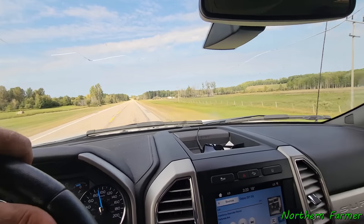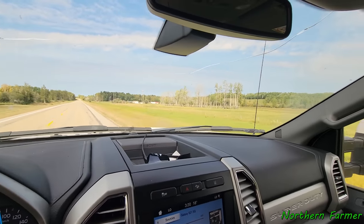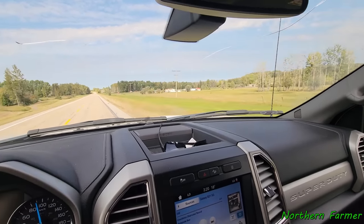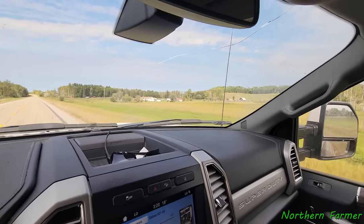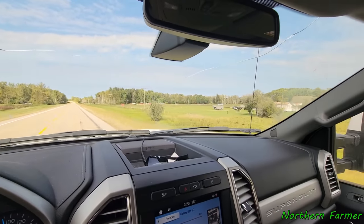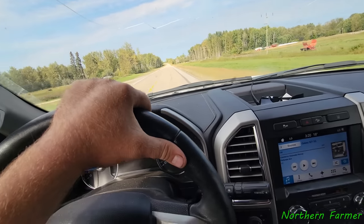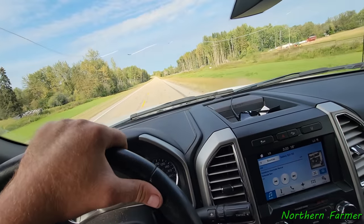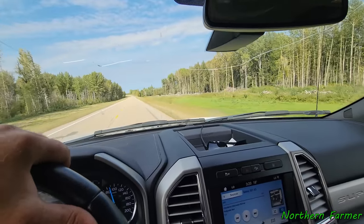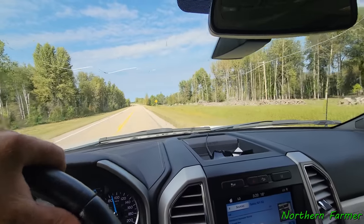After miles and miles of bush here, I'm finally getting back into the farms. A little bit. All hay land here. Cows. We're still kind of in the middle of nowhere, but it's about 2 hours later. Still a little bit tired. Probably have another energy drink. I tried an energy drink for the first time ever. It kind of worked. Didn't feel tired, but now I'm feeling tired again.